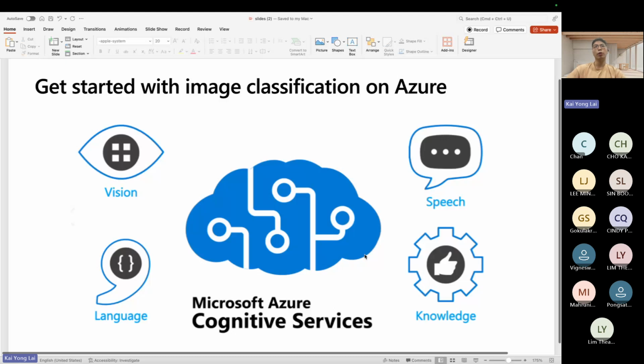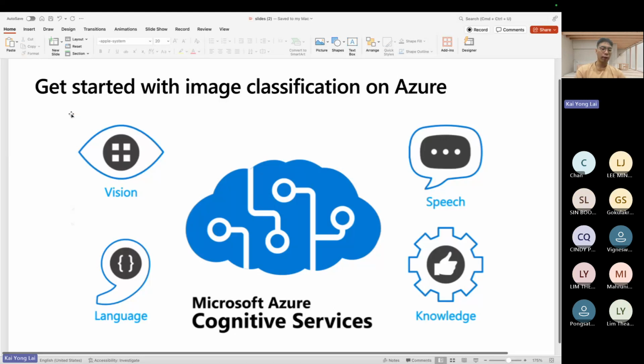And Language, so it can work on language translation and so on. And of course, Knowledge is more on the data that you provide to the AI, then the AI will work with the data that you provided. So today we are going to cover the Vision tools, which is on image classification.